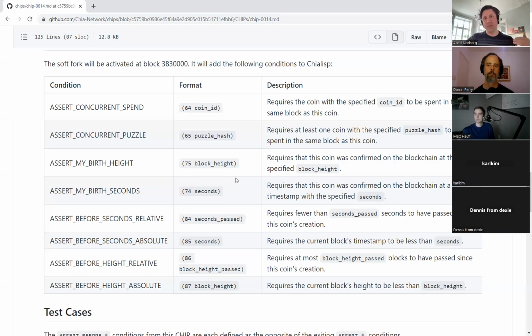So you will still be able to win blocks and make blocks. You just won't include any transactions with these new conditions in it. So you might lose out on some fees. I believe that's the risk.